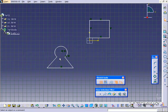So it's a great tool, and it'll help you put sketches together quicker, easier, and get the results that you want. And this concludes our tutorial on how to use the trim extend sketch feature within CATIA V5.